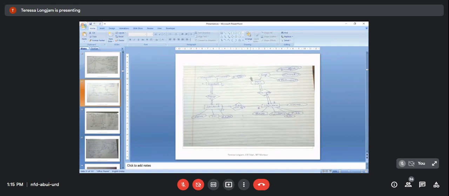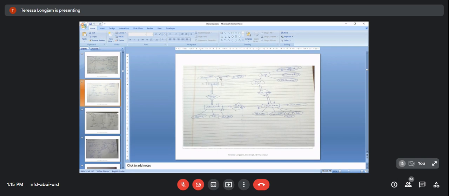Same thing for mess menu also. Student and mess menu are related only because of the hostel. He or she is staying in the hostel, and that is why he or she is eating what is given in the hostel mess, isn't it? So you can't have a direct relationship between mess menu and student. Same thing for warden and mess menu also. The warden is working in the hostel, that is why he or she is related to the mess menu, isn't it?